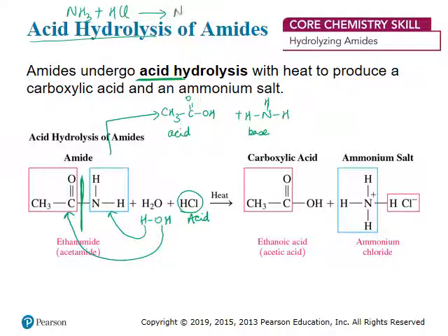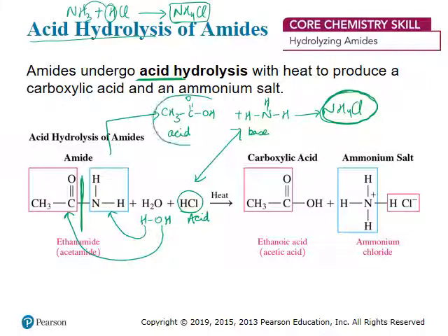It forms NH4Cl. So this hydrogen goes to ammonia, it forms NH4 plus, which reacts with Cl minus to form ammonium chloride. That's exactly what would happen here. So this ammonia and HCl will now react with each other to form ammonium chloride. So your actual products are ammonium chloride and the acid. You don't see ammonia formed, but it quickly reacts with the acid present in solution to produce ammonium chloride. So your actual reaction would be this. You would get the carboxylic acid and the ammonium salt as a product.